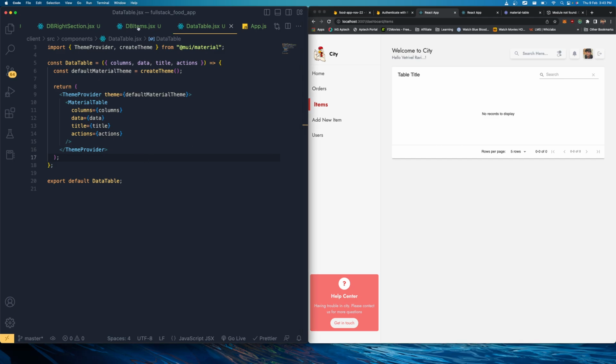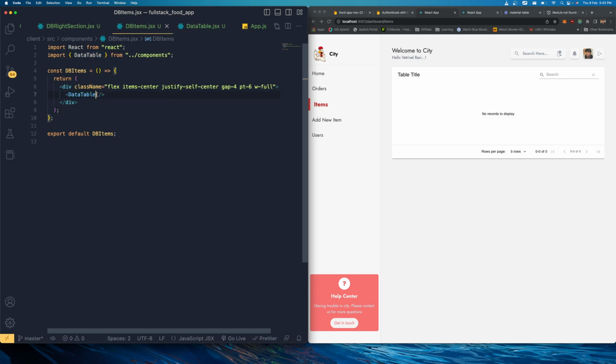So let's go to the DB tables, and this is the place where we're going to display the columns and everything. Let's give the columns. So what are the item columns that we need to supply? We need to supply the image URL, product name, product category, price, and everything. And we need to supply all those options inside. Let's do that next. Before moving into this particular section, first we need to add some items. So that's what we're going to do next. Then we can come back and fix this data table to display the data as we need it. So let's go ahead and create the new items first.